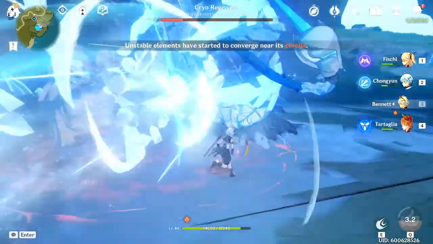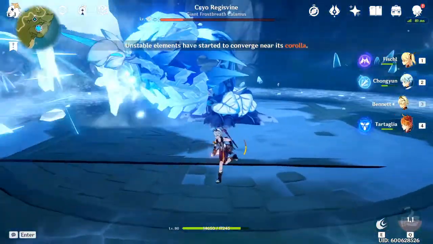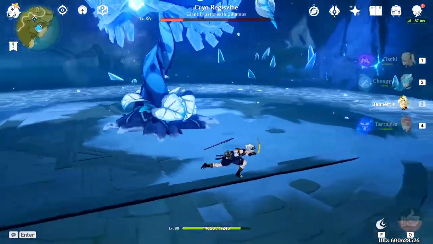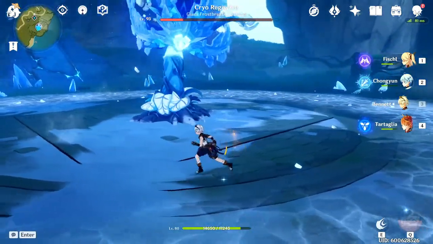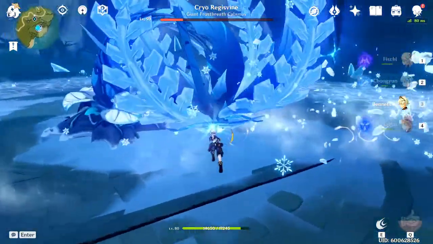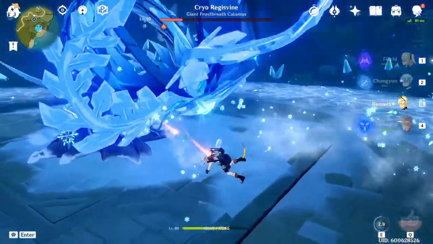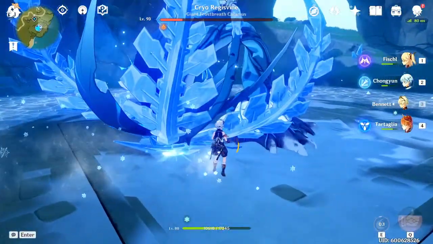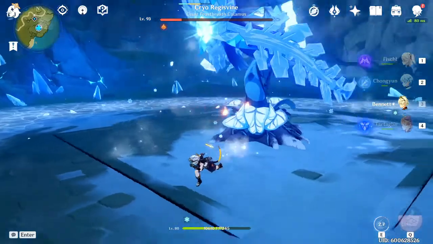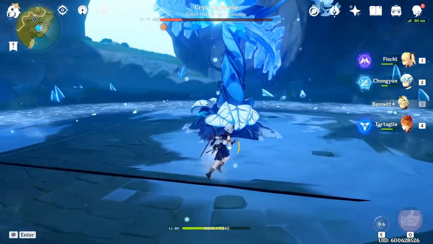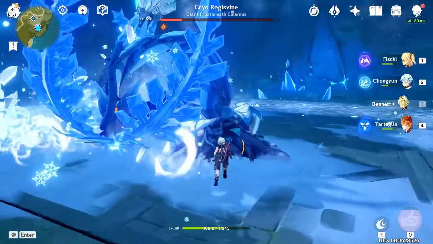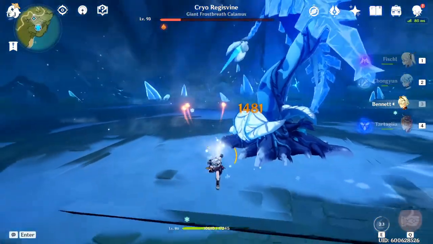With that being said, this is something that you're going to have to do to a lot of mobs out in the wild that aren't neutral mobs. Basically mobs that don't already have particles pre-associated with them, like slimes or regisvines.